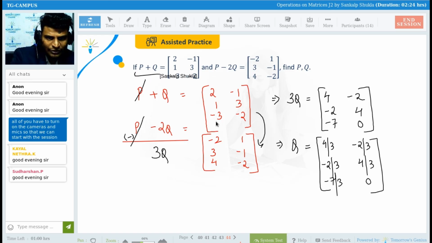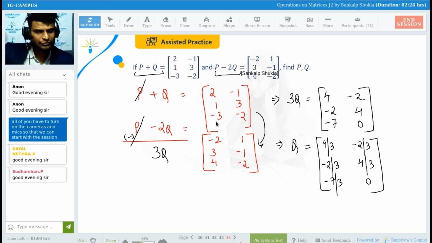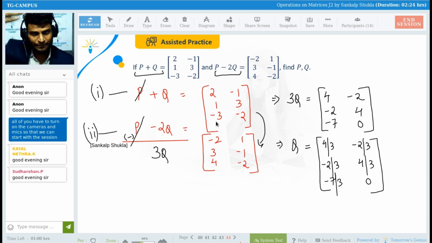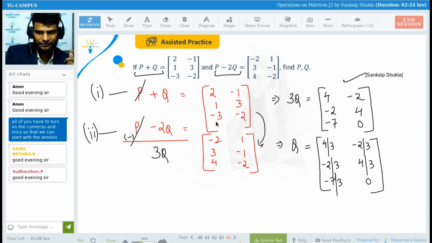Got it? See, you are having two equations now. P plus q is equal to something and p minus 2q is equal to something. So let us suppose this is my equation 1 and this is my equation 2. So what I have done is I just subtracted equation 1 and 2. When I do the subtraction, this p and p will eliminate itself. So it will become q minus minus 2q, that is q plus 2q. That will be eventually 3q. And whatever I am doing on the left hand side, the same thing I have to perform on the right hand side. So once I do that, 3q will be this. In the same fashion I have obtained q.